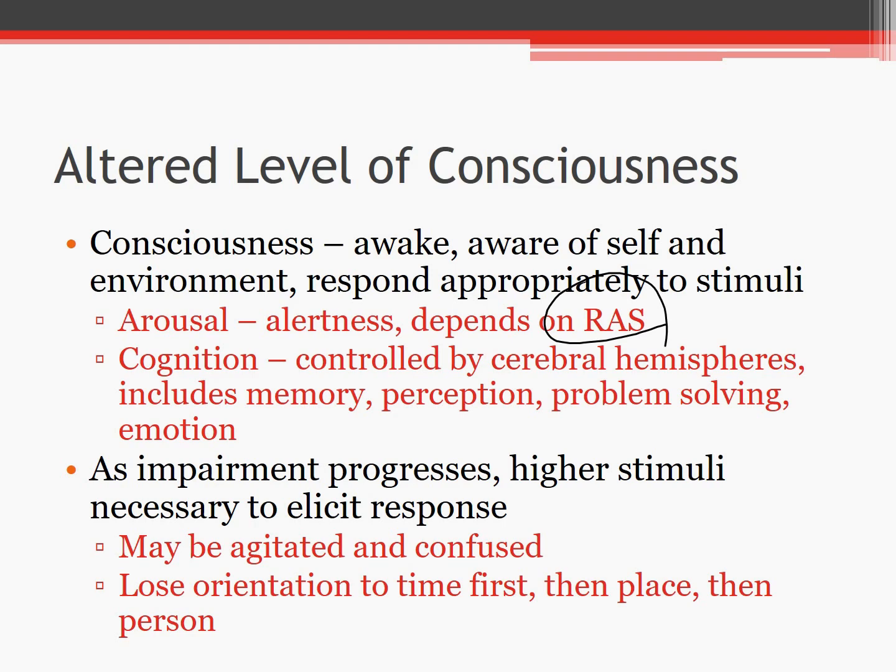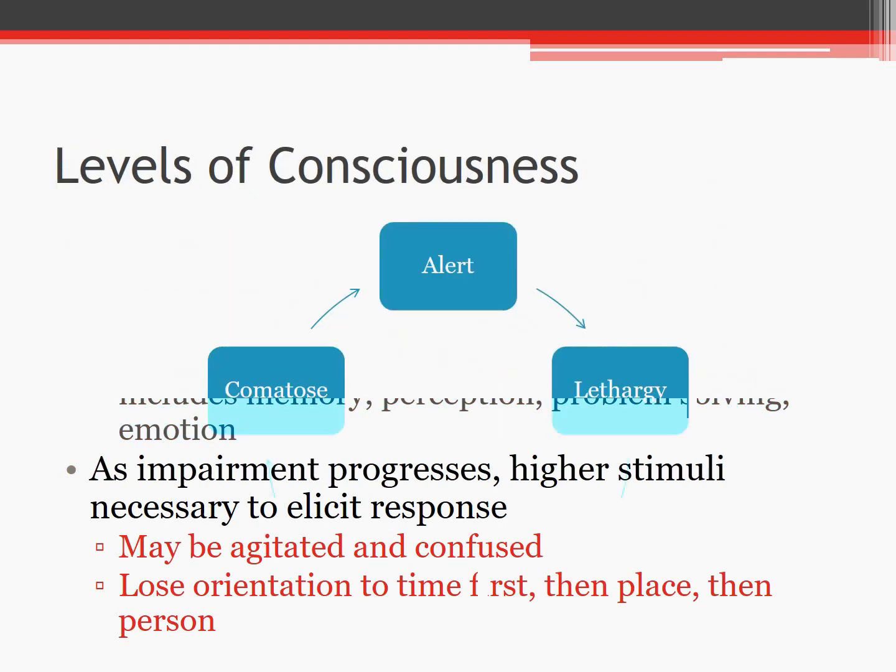We want to check and make sure our patient's not agitated or confused. If they're confused, then we need to be specific as to what they're confused about. Typically, someone loses orientation to first time, then place, then person. So when you say someone is awake and oriented, then you need to be specific that they are oriented to time, place, and person.